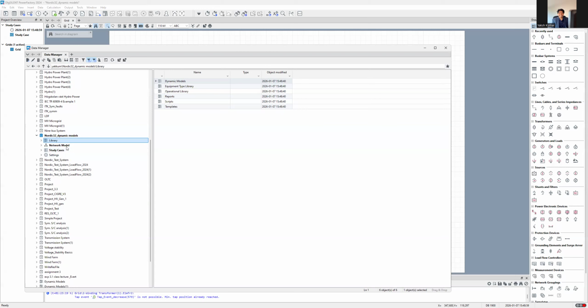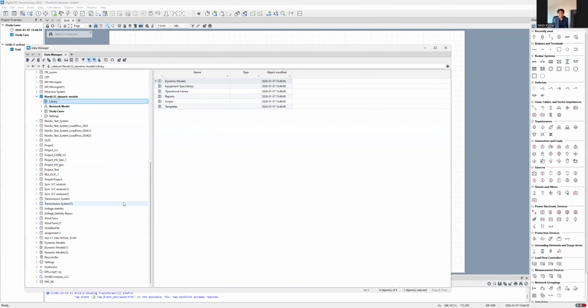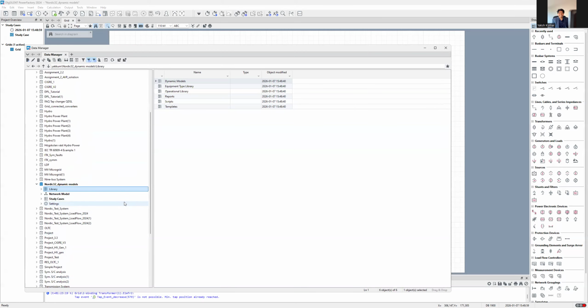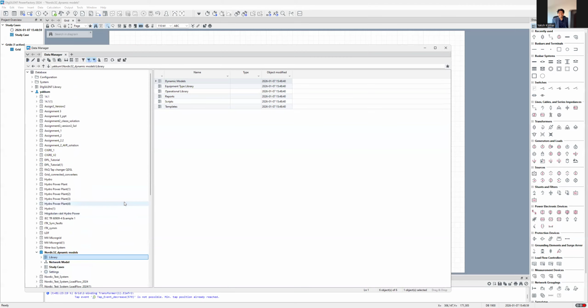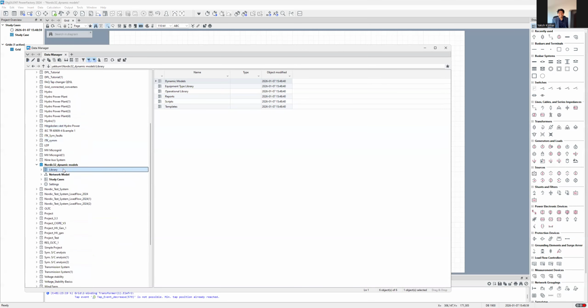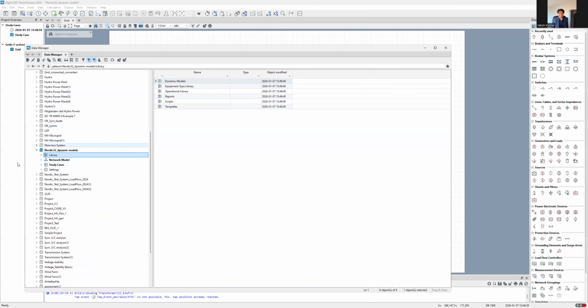Now I want to open the Nordic 32 actual model. I already saved this file. For anybody working with PowerFactory, when you save any model or open any file, it will open automatically.